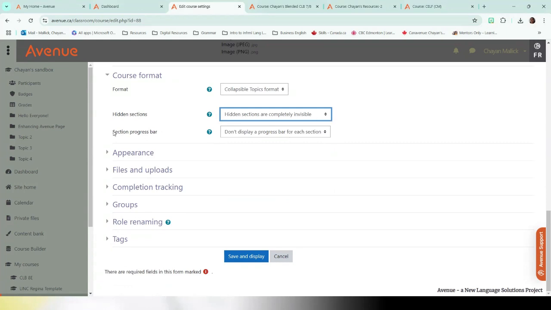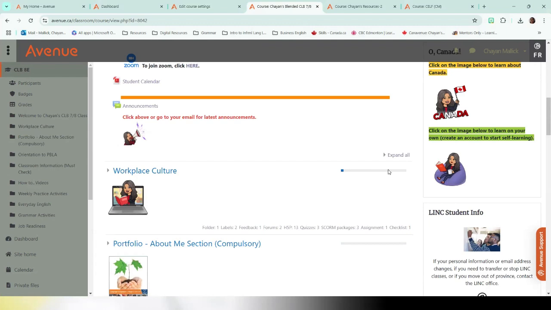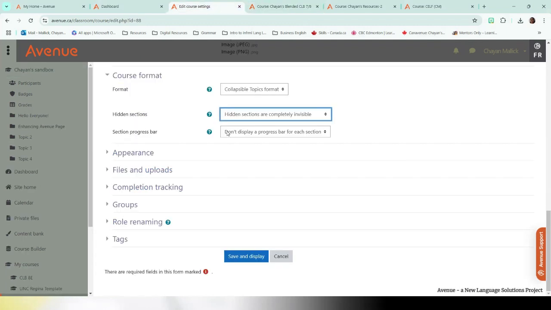And section progress bar is the one that actually gives you this little bar. So as you can see, this sandbox does not have a progress bar. So I'm just going to click here and display a progress bar for each section.